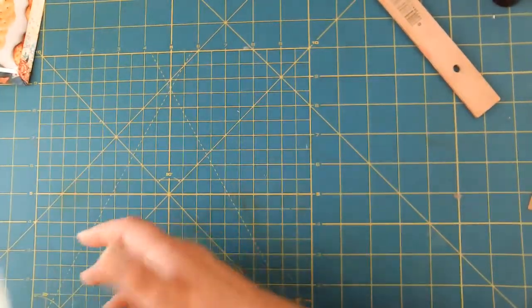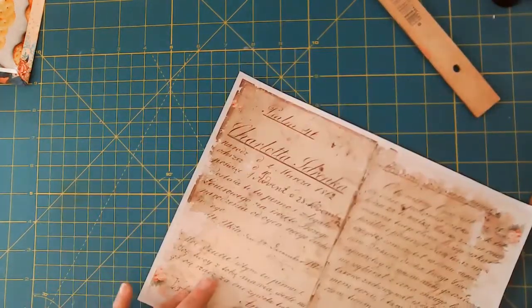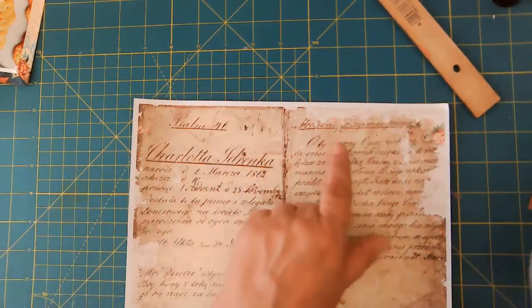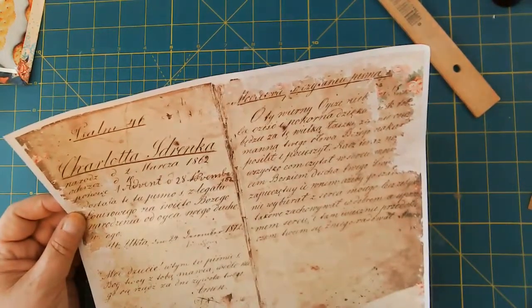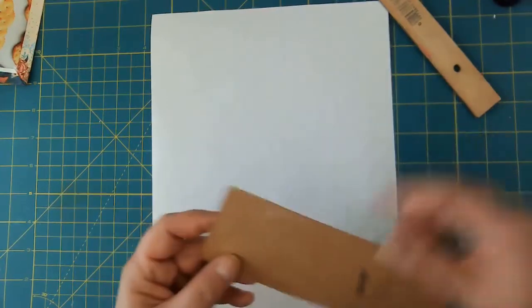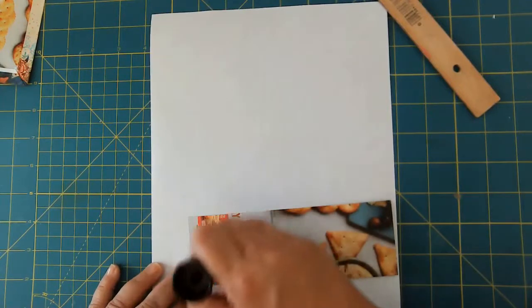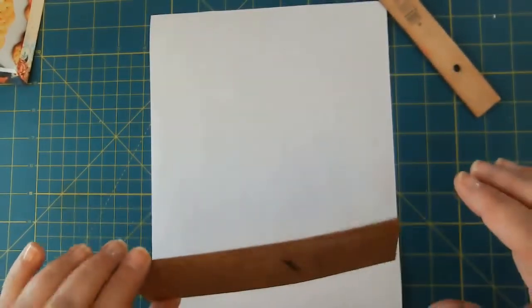So let's do the other one. I was going to use this one — I just didn't really want the pinkish floral stuff in here, but I think it'll be okay. I'm going to turn this so this edge is closer to me. I'm just going to use my glue stick. It doesn't matter which goes down — I think it should be okay.